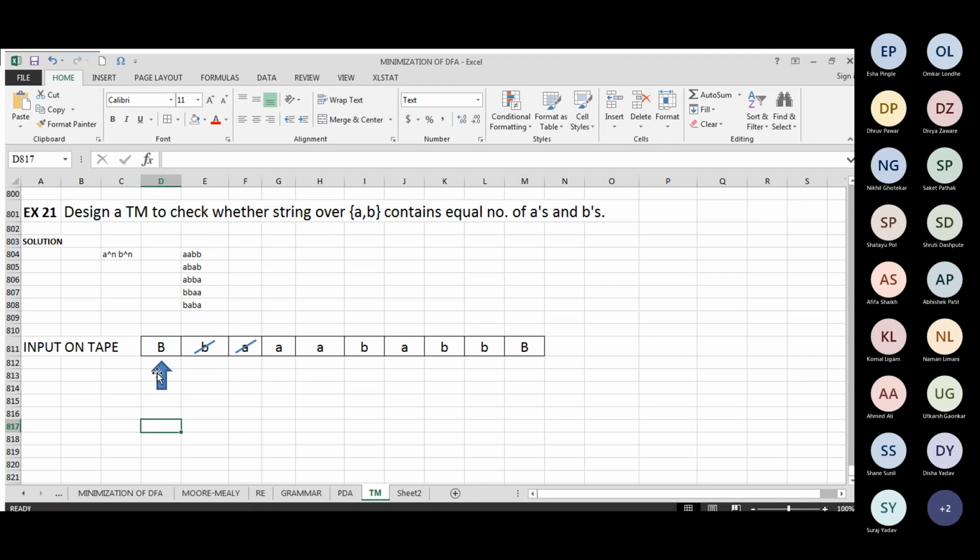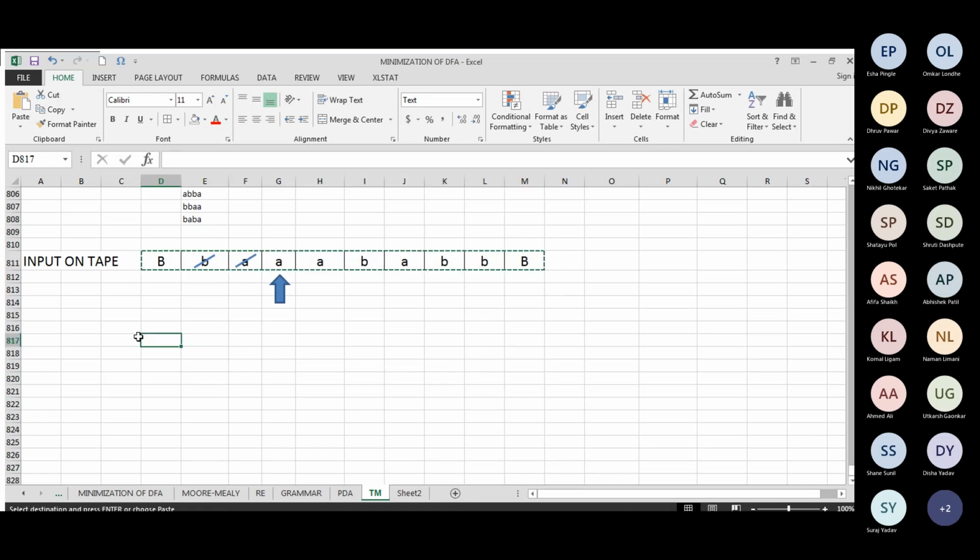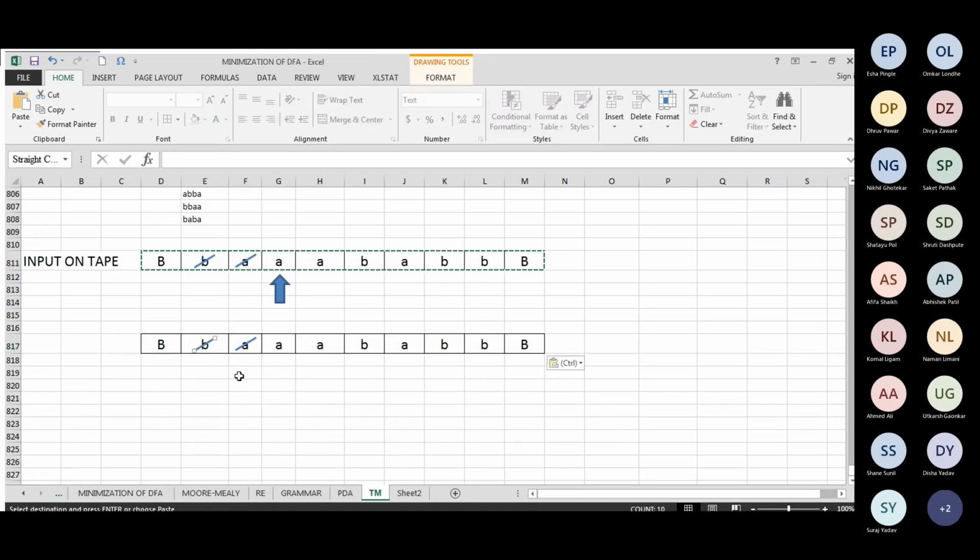So now keep moving towards right in search of either A or B. Now this striking off can be done by replacing it with, say, X.